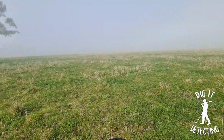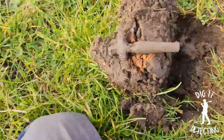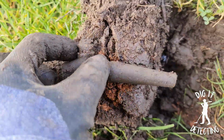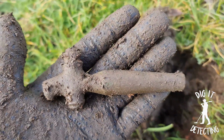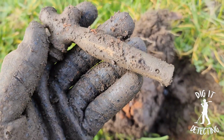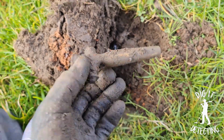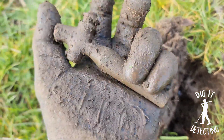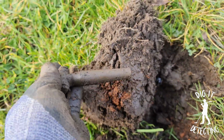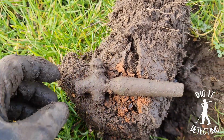Now, what did I say this site was again? An old pub. Now, doesn't that tie into its history very well? A little keg tap. What a cracker. I smashed him on the side there with a shovel, unfortunately. He was laying in the hole like that, and I didn't know what he was, and I sort of ran the shovel down the back of him. Bugger. So he's going to have a couple of neat scratches in the back there. However, he will display quite nicely.